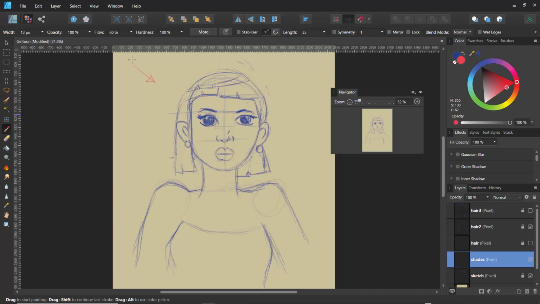I'll just draw a nice little lamp. So this is where our light source is coming from. The light source comes from here, and this hair over here will have some shadow being cast right here at the side of the face. So we have shadows actually right here.